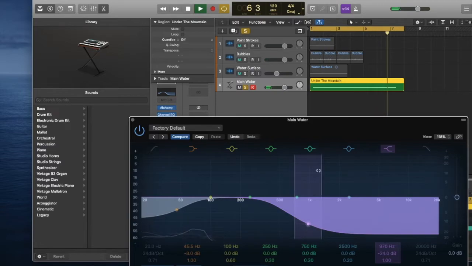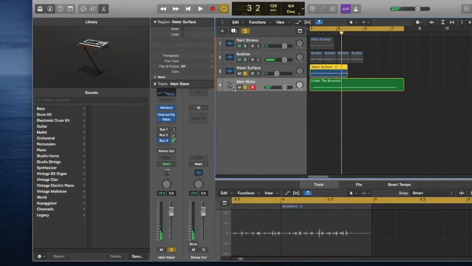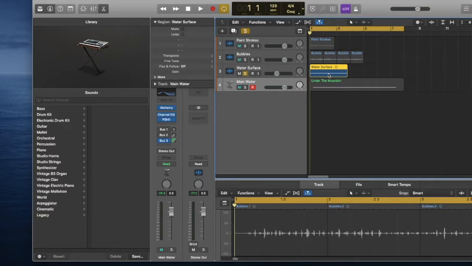So what I'm doing here is I'm basically taking out all the high end to get rid of a lot of the animal sounds and some rain to make it sound like you're more in the water. So I think that's okay now. We're going to try mixing that with a little bit of the water surface right now. No, it's not too good right now. This is literally just me blowing into a cup of water right now.